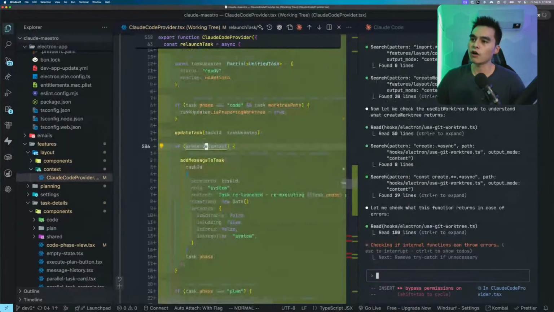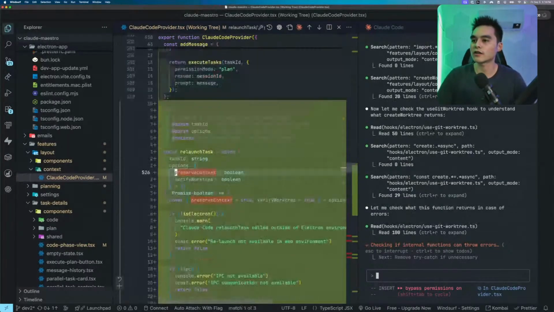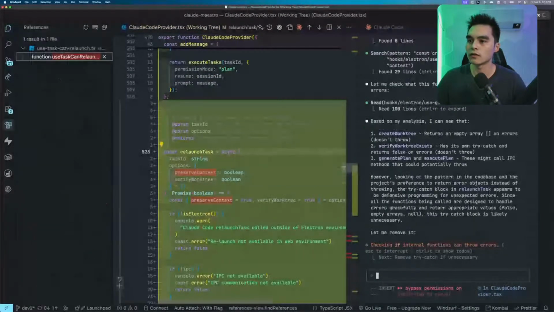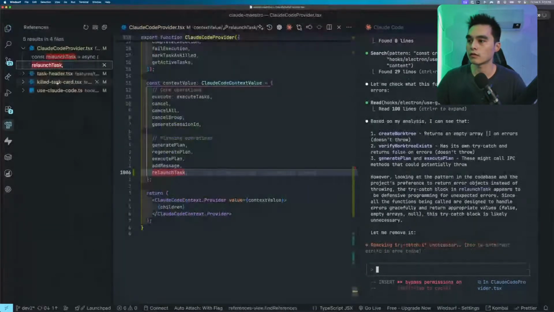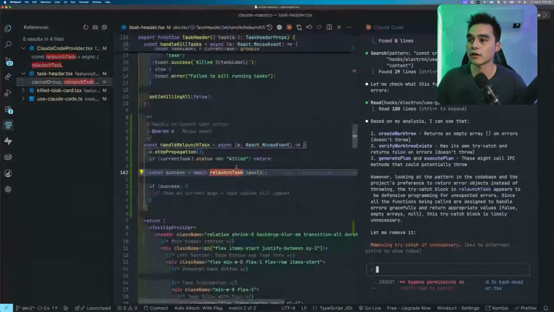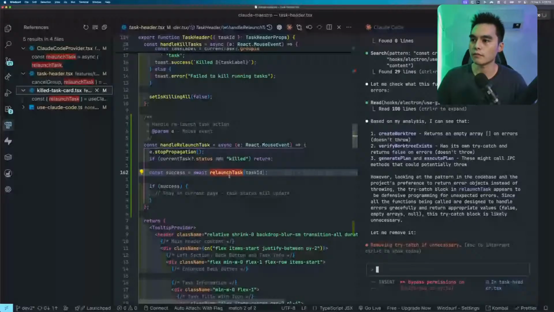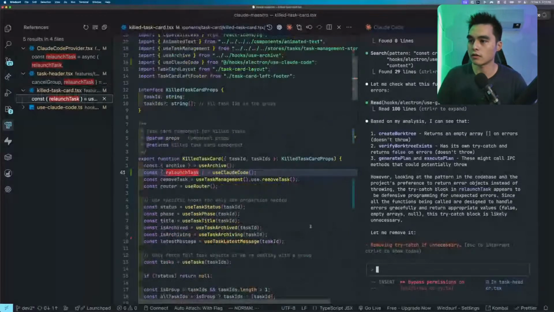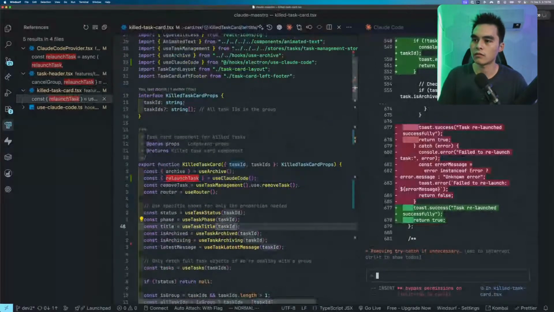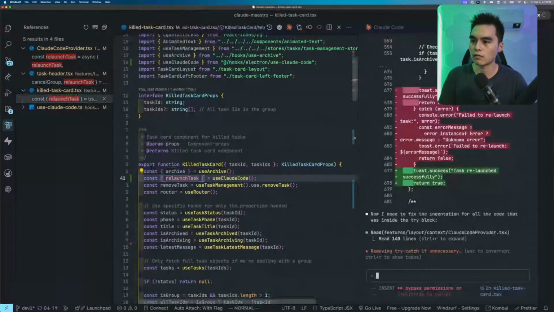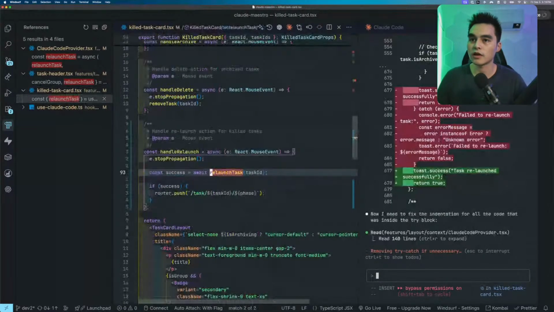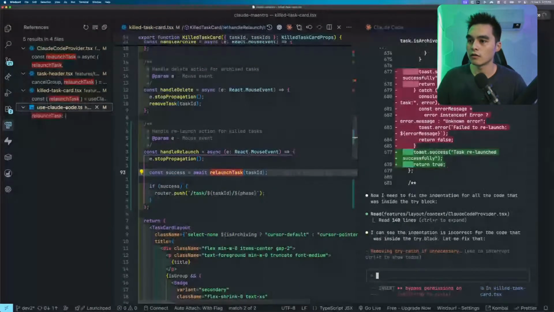Preserve context. What is preserve context? I don't think I'm using preserve context. Relaunch task ID. Okay, is this the only place I'm using this in this file? Yep. And what about this one? Yep, that's the only one here.